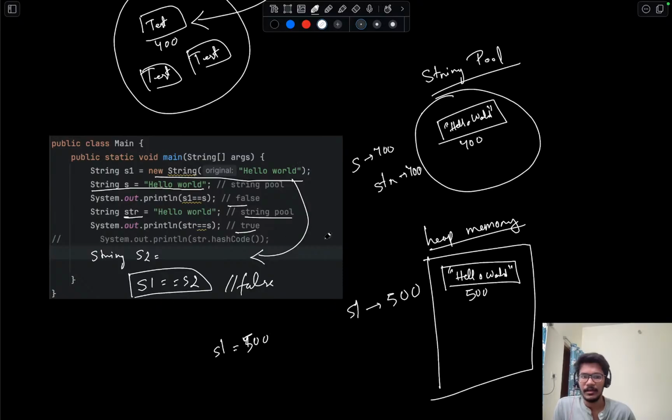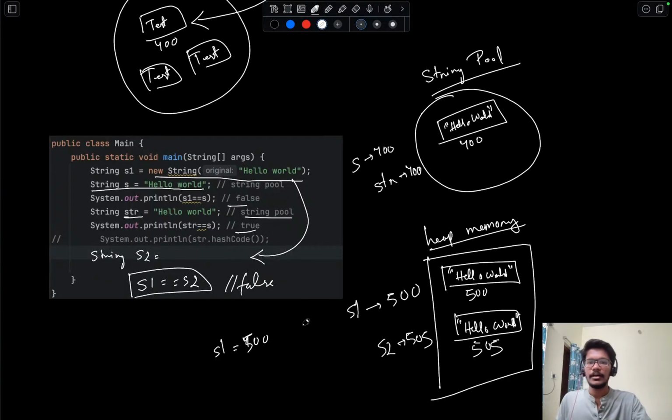They are the same and created in the heap memory only, but heap memory allows creating two memory spaces with the same value. So here we can create hello world with a different memory location. It can be 505, so s2 will be 505. And as they are different, it will return false.